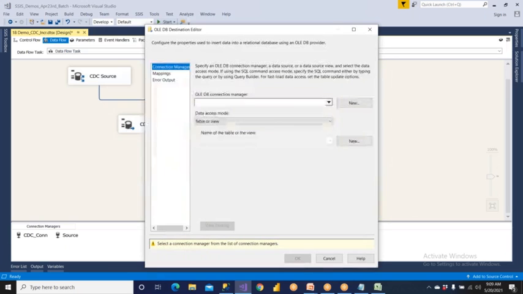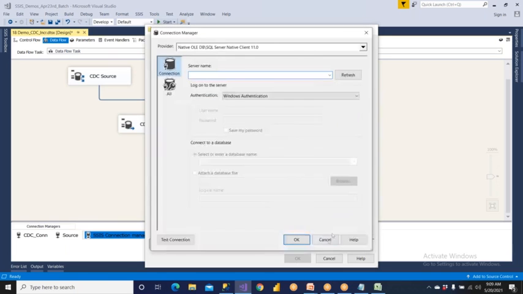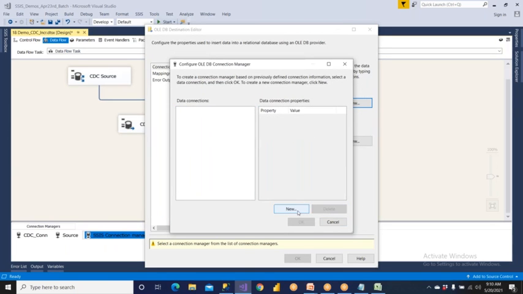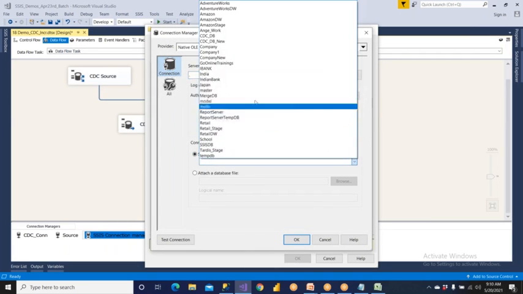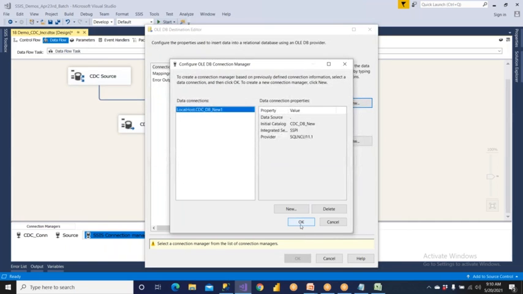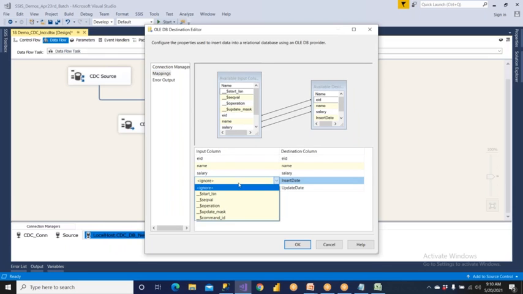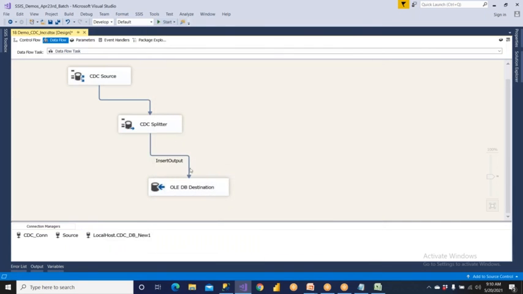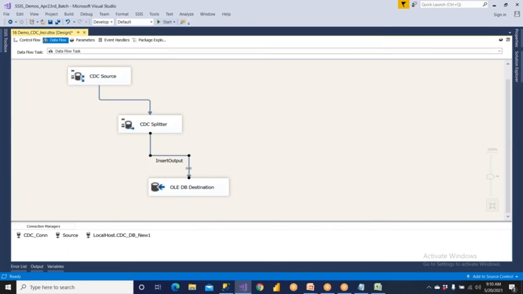Now you go there. Now you create a connection. You can delete all of them and you can go in for a new connection if you want. So you can create your own connection to whichever database is available. It need not be CDC DB, it can be any other database. It may be in an Oracle server as well. So I already have a table called dim employee table and mappings. I need to give insert date, that is missing, right? So I wanted to give insert date.